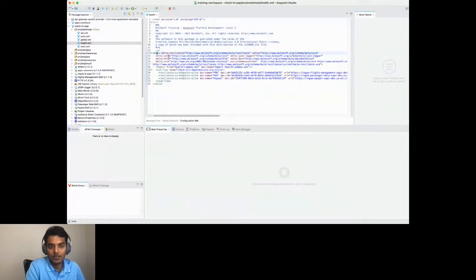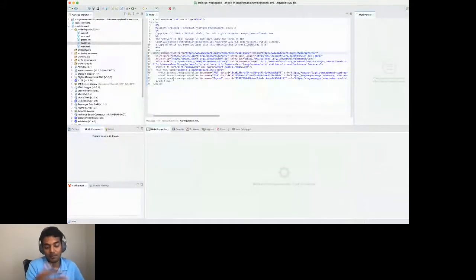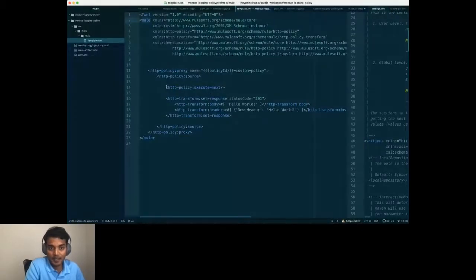When you see any code, you will see a flow or a subflow. If you have a flow, or a global element or anything like that, you have the connector configurations. Same concept here. Here, they haven't written any code.